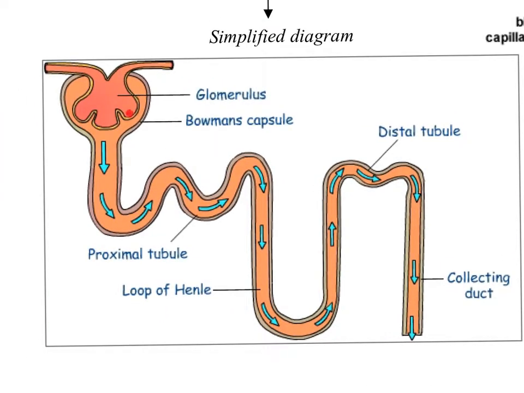So we'll see the main regions. We have this area made up of a glomerulus, it's a knot of a blood vessel, you'll see it in a moment, and a Bowman's capsule. We have a long bit of tubule called the proximal tubule. It's all folded backwards and forwards, so they can put another word in here called convoluted, so sometimes called PCT, proximal convoluted tubule. That goes into a loop named after somebody called the loop of Henle. Then we have a distal tubule or distal convoluted tubule, which joins and drains into the collecting duct.